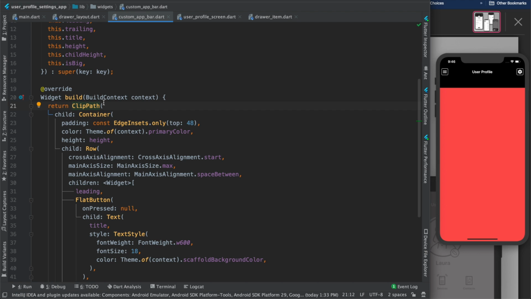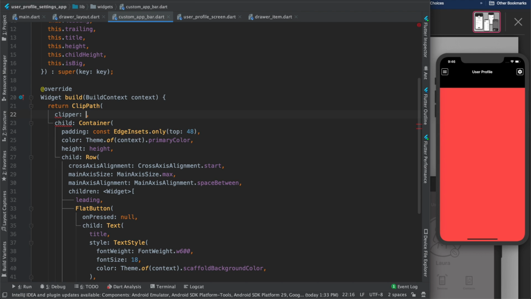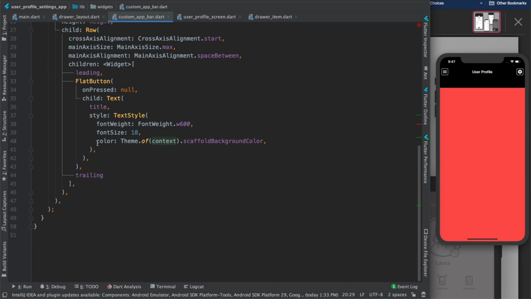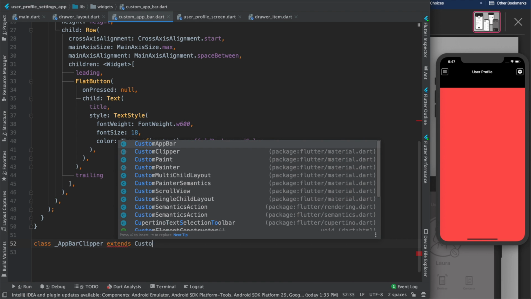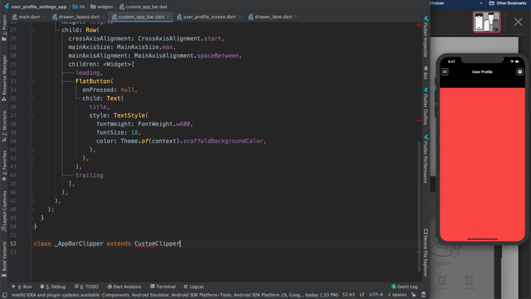Okay, we will play with this a lot, so go through this very carefully. App bar clipper, and just make it underscore because it's a local thing. So create this class app bar clipper, and this clipper will work according to the height of the app bar.